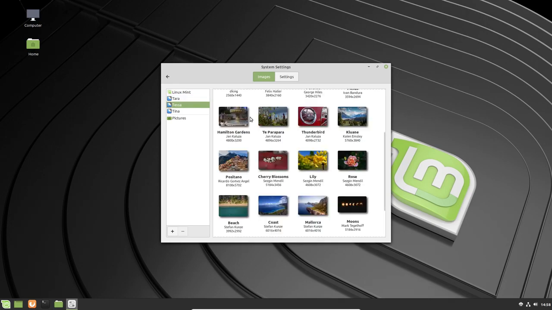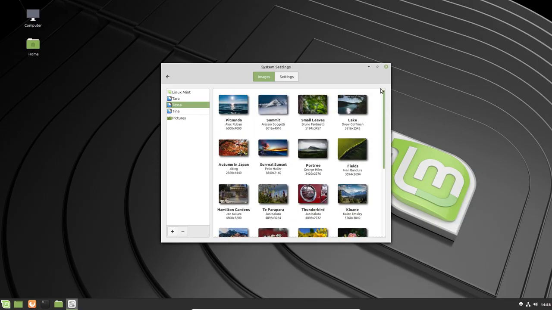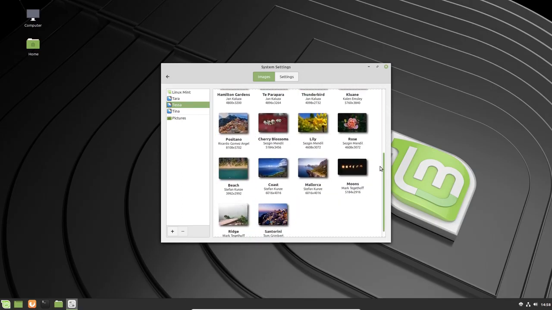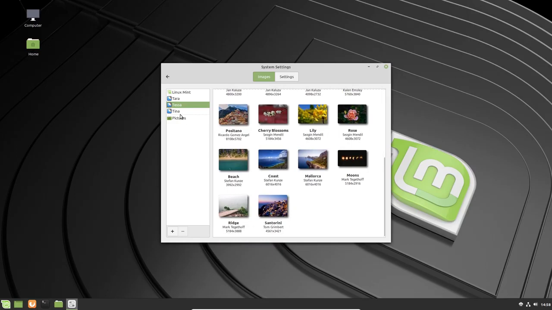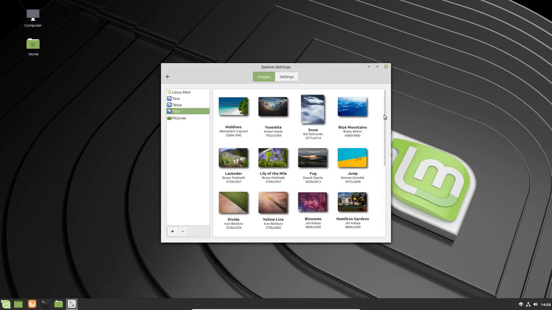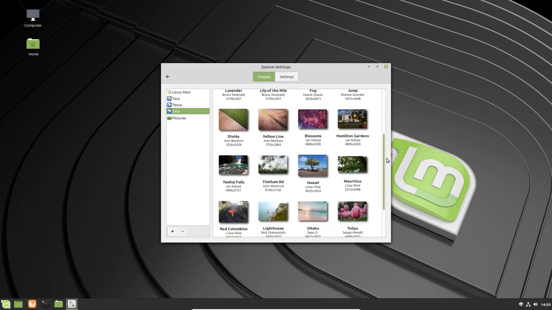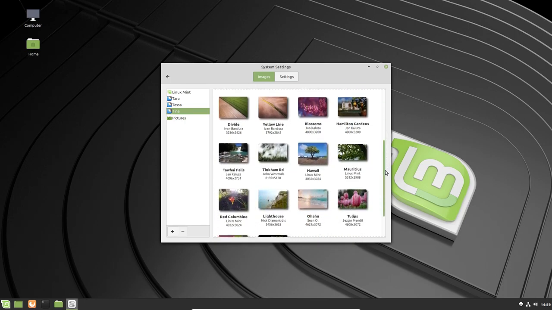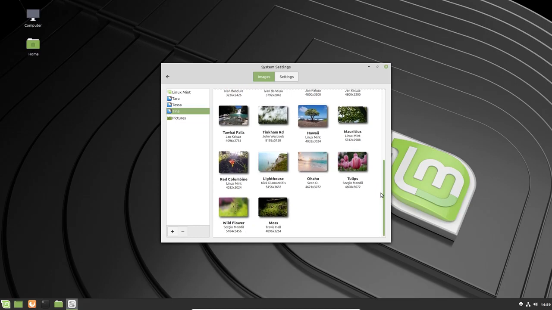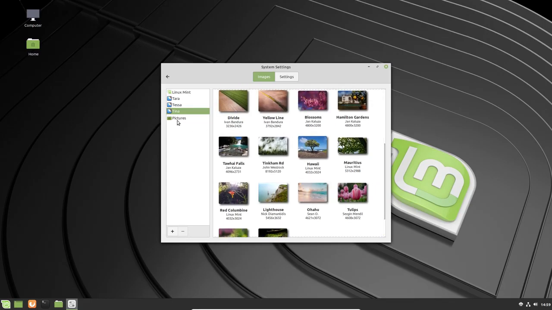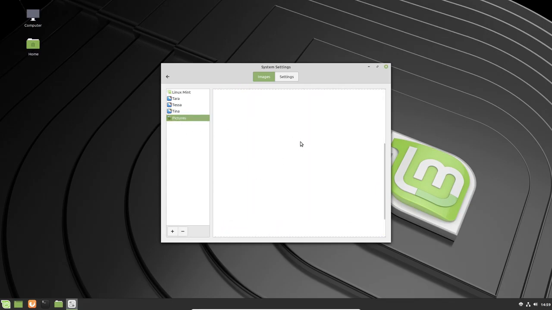Under Tessa here, you've got a bunch of backgrounds available. Really nice looking ones too, as a matter of fact. Tina, you've got some of those as well. And see here, Divide, Yellow Line. Yeah, these are really nice backgrounds. And then, of course, you can select your pictures if you have any pictures in your Pictures directory that you want to use.